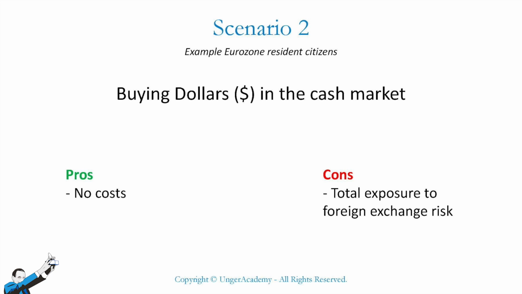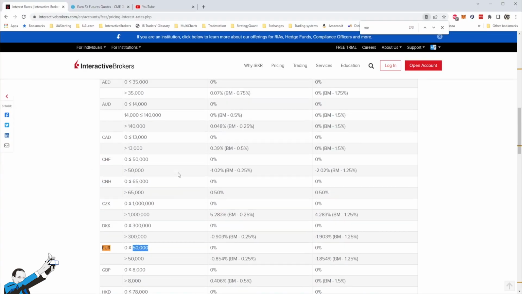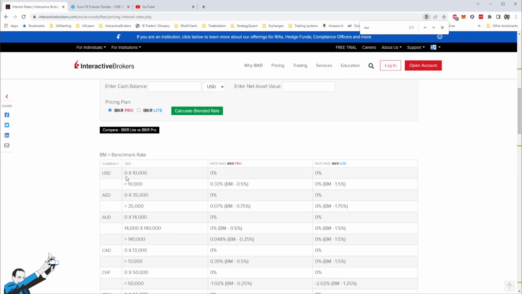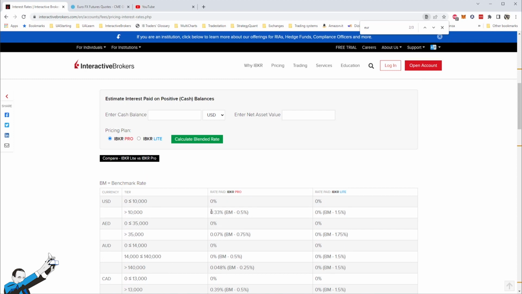And I didn't mark this cost because if we go and look at the pricing for Interactive Brokers for dollar deposits, a positive interest rate is applied, so no longer negative. Namely, positive 0.33% per year will be credited for dollar deposits. Of course, we are aware of the situation now with inflation at 6 to 7%, and so of course in this case it would still be reflected in a loss to have dollars deposited on Interactive Brokers. However, I didn't add it as a cost item because, as you see, interest rates are positive, unlike other currencies like the euro.